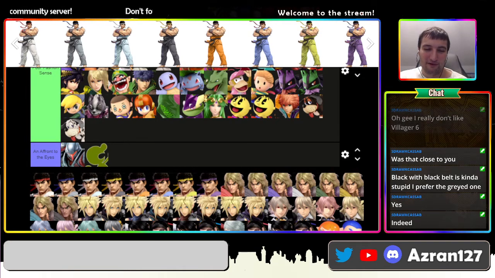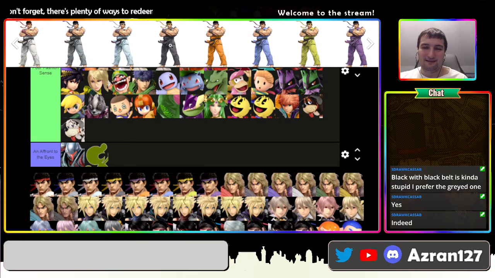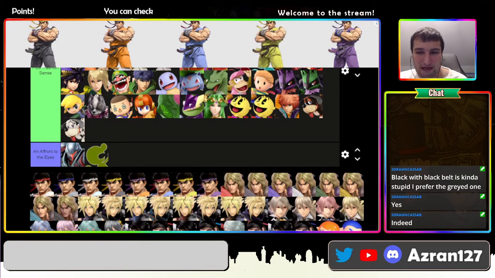Black with black is stupid. Yes, it is. Don't you want people to see that you're a black belt? I like the yellow headband, but then you have Costume 7, which is just a better version because you have the yellow gi to show the black belt. Also, oddly, the black belt kind of blends in on the purple outfit, too, even though it is black and purple.